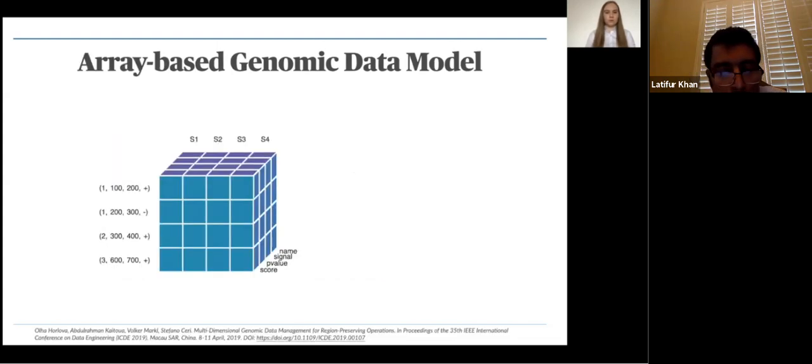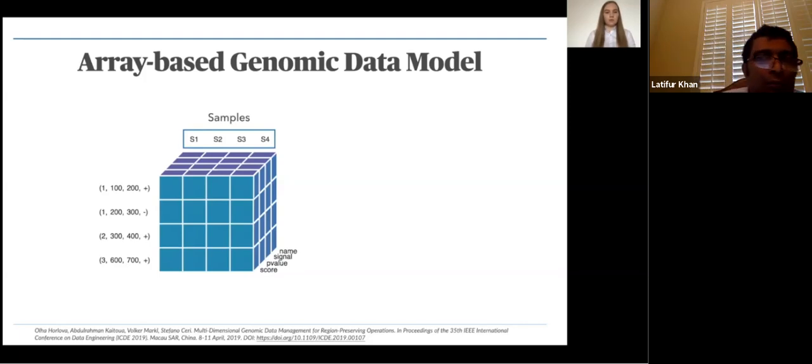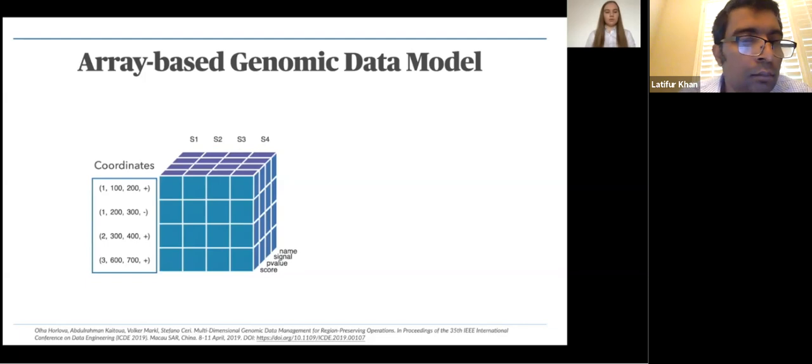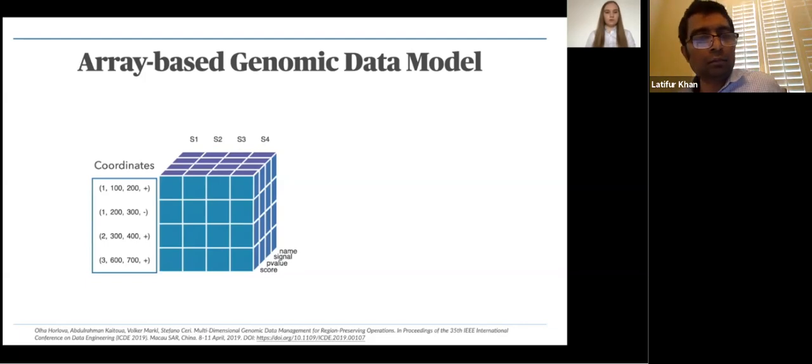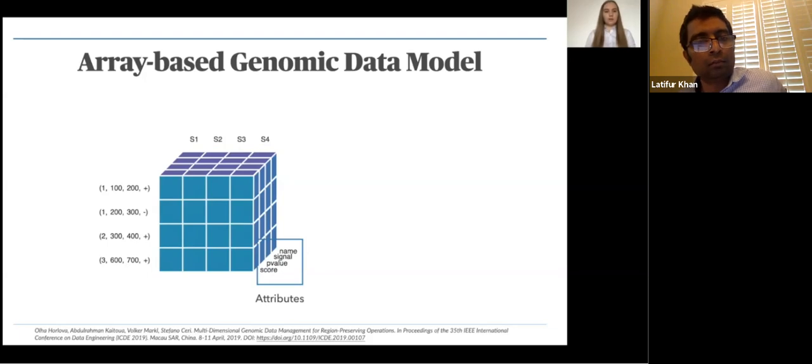In our previous work, we proposed to adjust the genomic data model, the row-based one, to a new multidimensional array model, where regions of a dataset are stored in a single multidimensional array. Since genomic regions with the same coordinates can be replicated among the dataset, we reduce the number of regions by having unique, non-replicated regions. This model has 3 dimensions. Dimension of samples, which is the patient sample. Dimension of region coordinates, which is only where the region is inside the DNA. And dimension of each feature represented by the dataset schema.